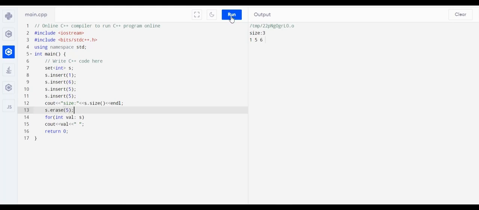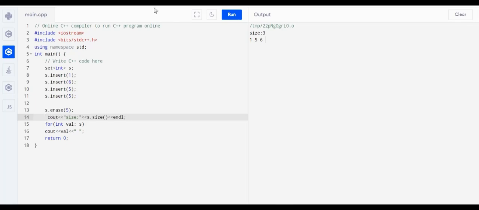Okay, let's see. I will print the size after erasing. You can see the size has decreased and we have erased the value. Now suppose we want all the values to be deleted.